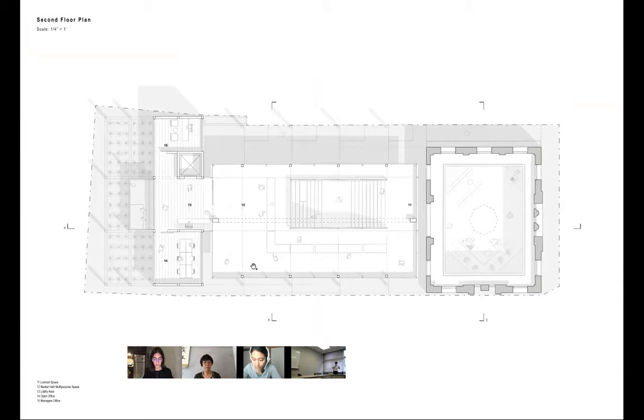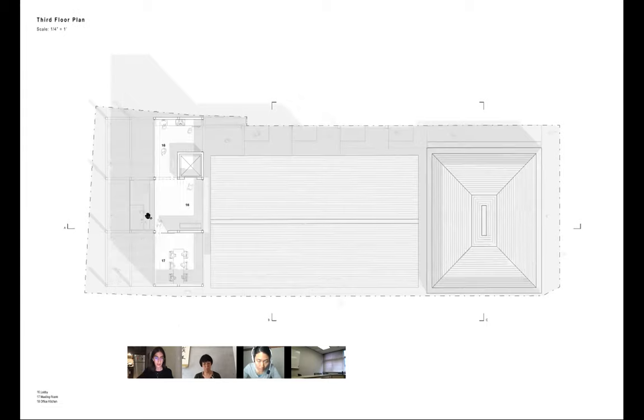The market hall is also a multi-purpose space, which means when the market is not in use, the space can be used for various activities. A bridge connects the market hall to the lobby of the office space. The Fufu Rice office takes up the second floor as well as the third floor of the third structure. The market opens basically on days with an eight in the date, so at other times the space is free and can be used for multiple purposes. A bridge connects the middle building to the rear building, where the company's office will be.